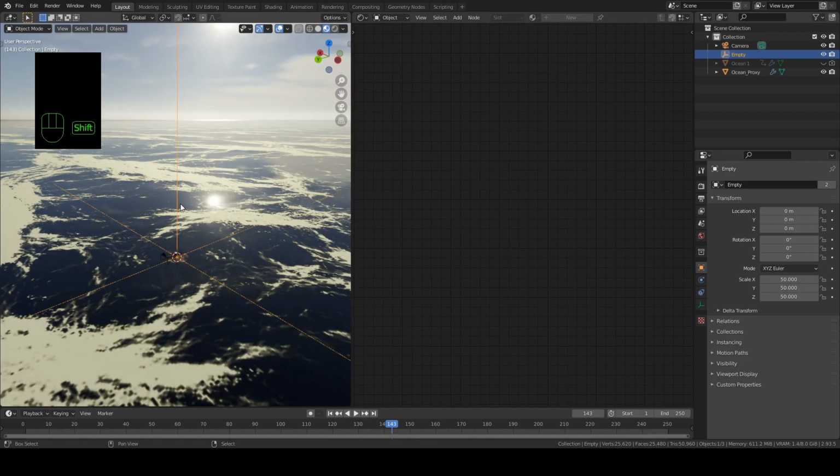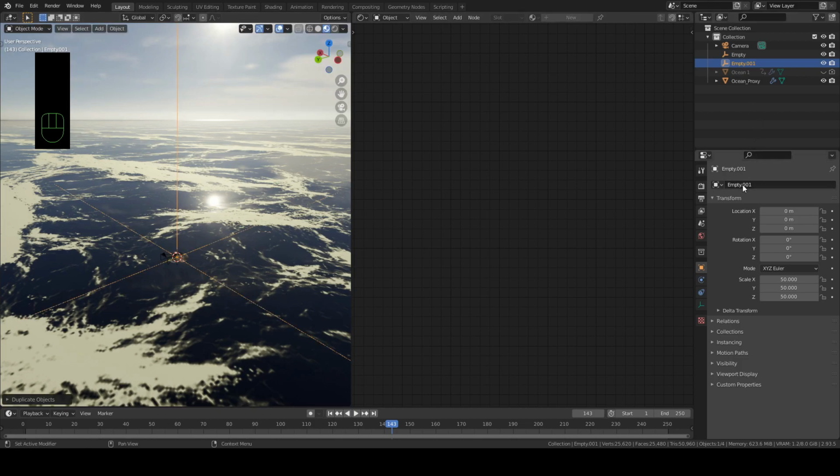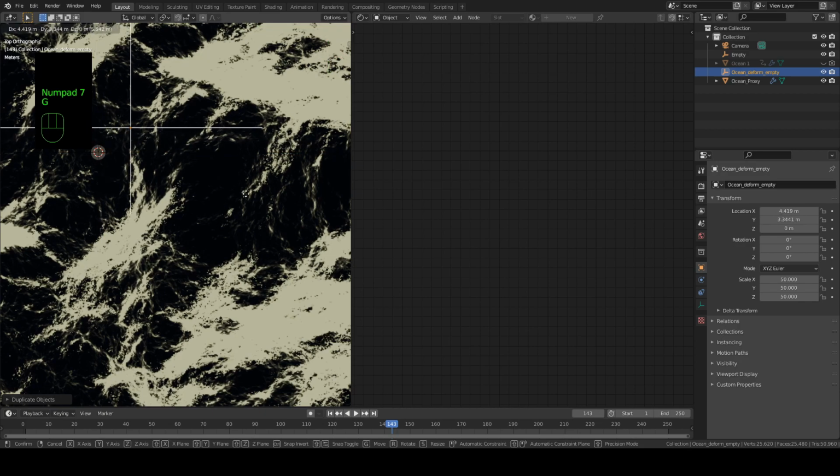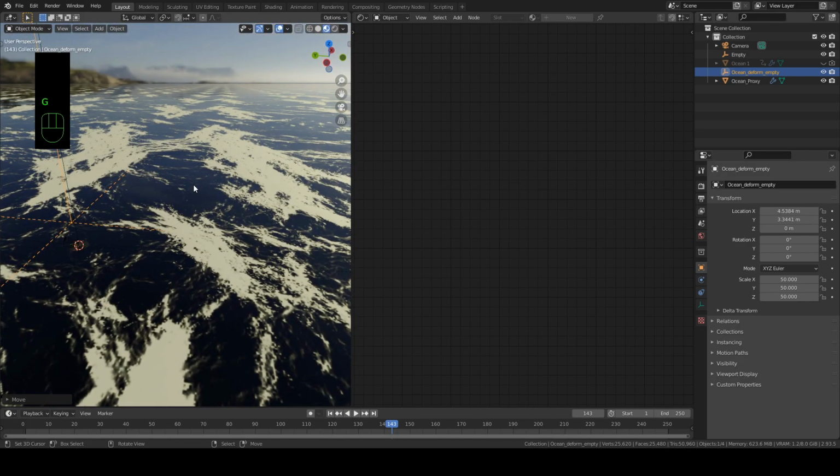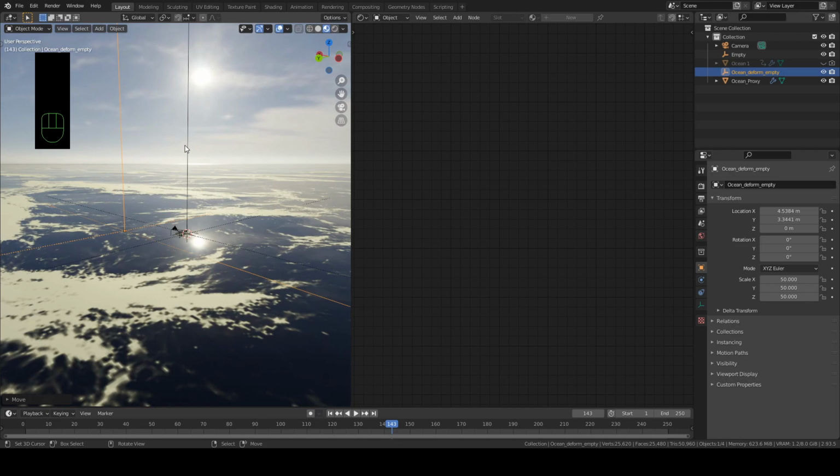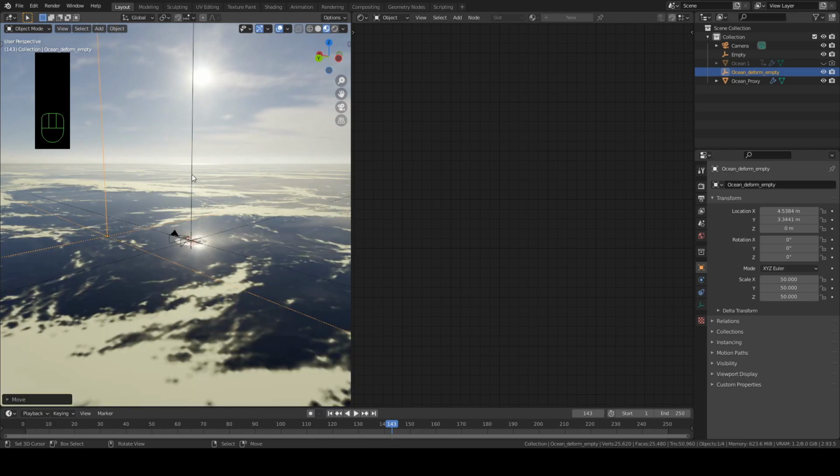duplicate this empty, Shift D to duplicate, enter, and I'm going to call this ocean deform empty. All right. And just for posterity, I'm going to move it out that way, just so that I can differentiate between the two empties and not have them occupying the same space.